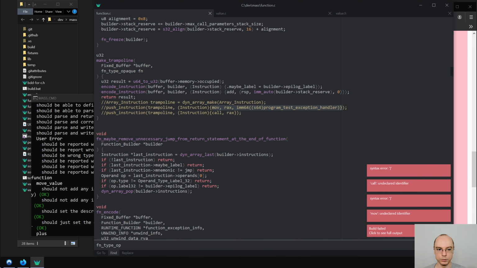Now we need to put this stuff into here. So this is our first instruction, and the second instruction is very easy. Actually, it looks like I should put another pair of braces here. And here it's easy, it's just call array x.